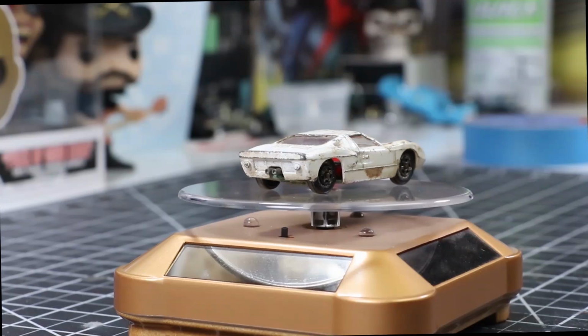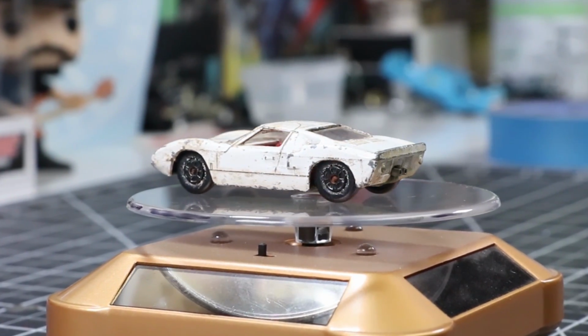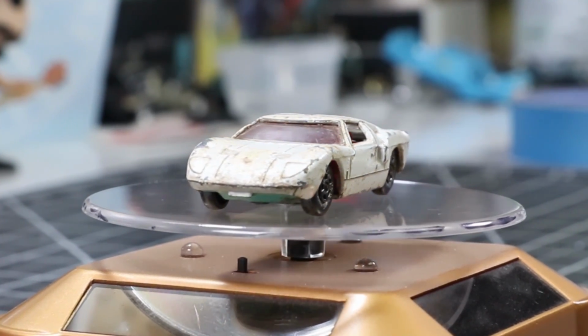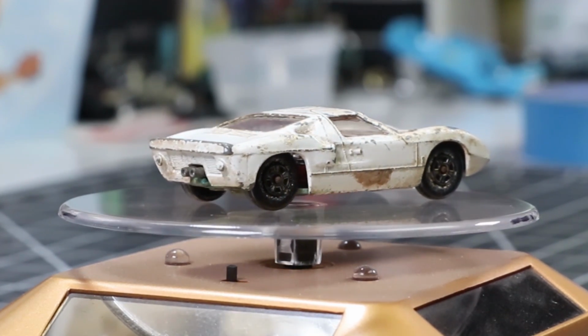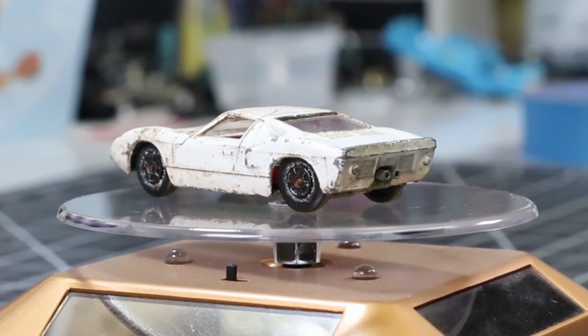Hey, it's Keith from Outlaw Speed Shop, and welcome to this episode where I'm going to be tackling a Matchbox GT40. And this was in my collection of beat-up cars that I probably was never going to touch, but I just figured I'd give this one a try. I'm not a huge Matchbox guy, but this thing definitely needs some work.